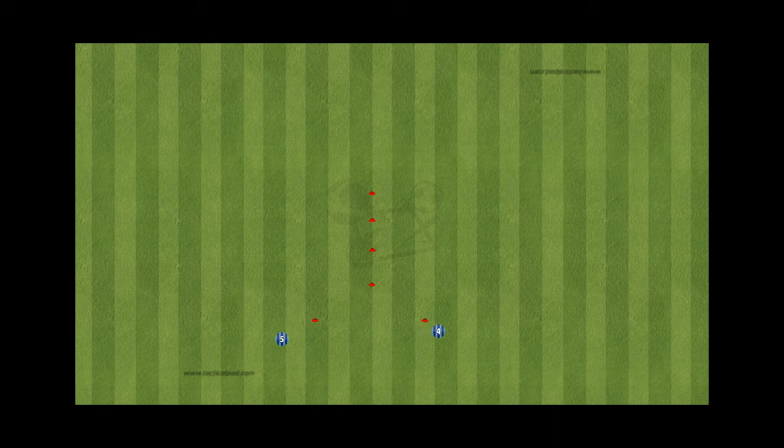In this exercise, it's all about being quick on your feet. You run in triangles, and each time you have run a triangle, you go up a cone and continue until there are no more cones. It is a hard exercise, but very effective. If you feel that the track is too big, you can always take some cones away so that they have to run shorter distances.